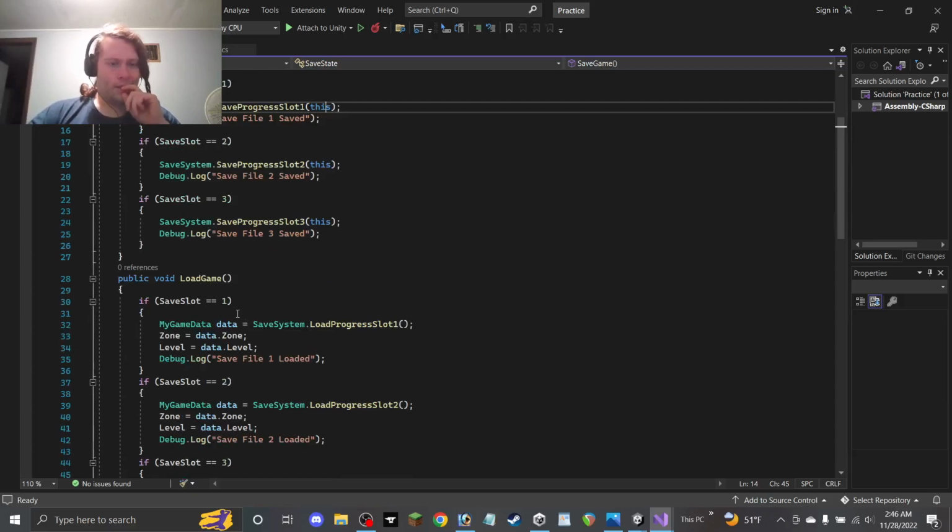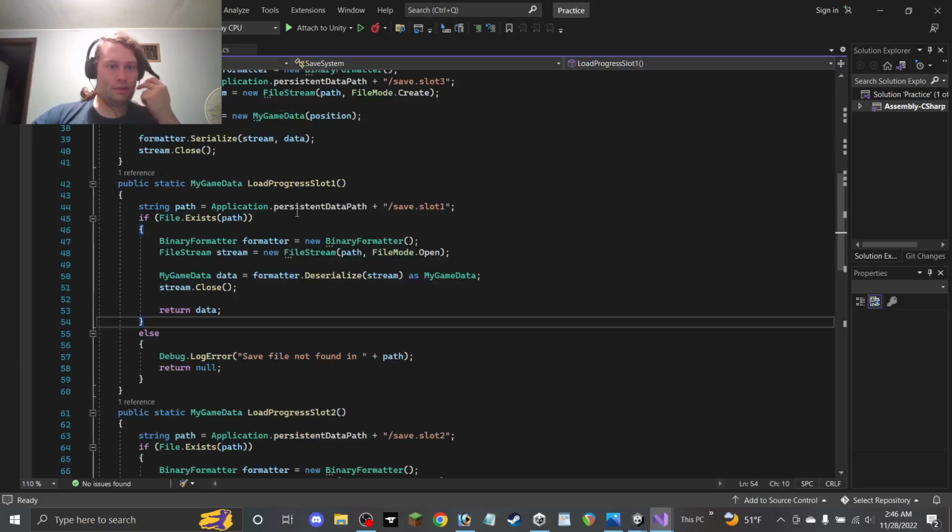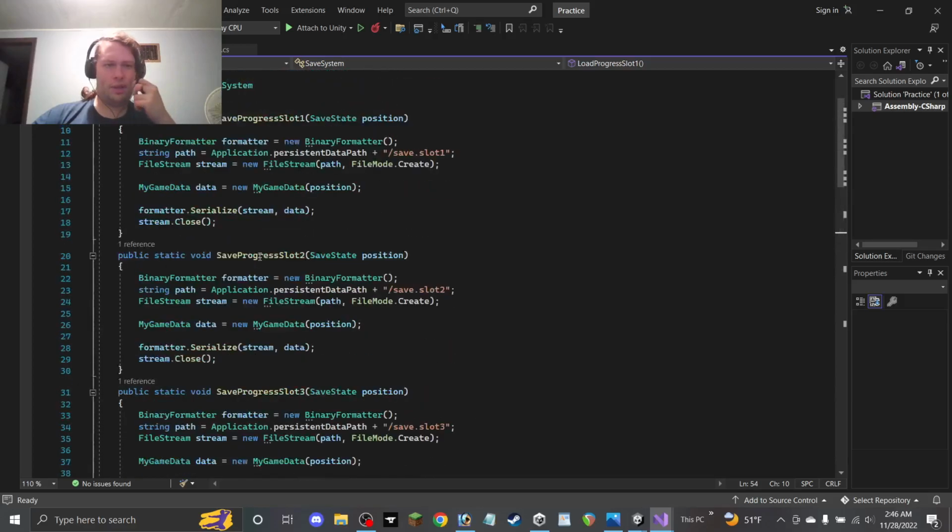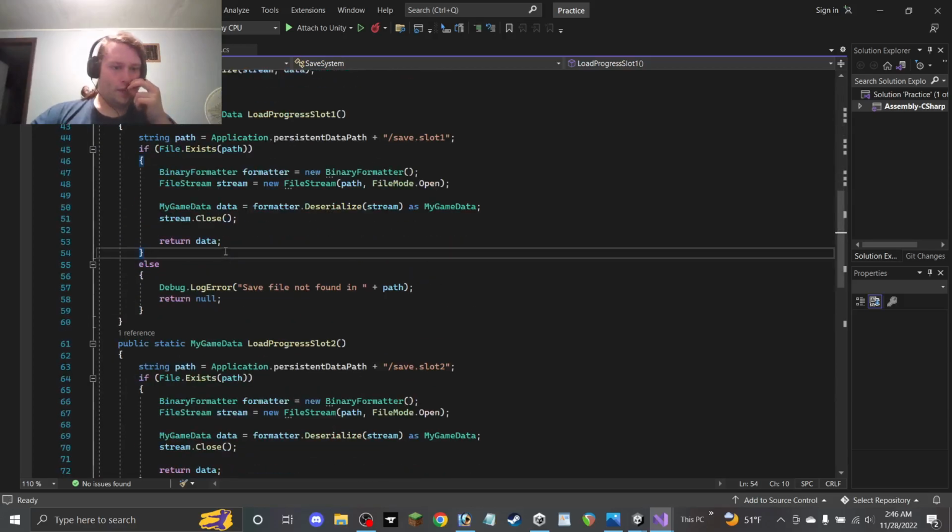Now I just realized load game technically just takes the data from there and has that equal progress slot 1. Unless this just does it immediately? Wait, no. Hold on.